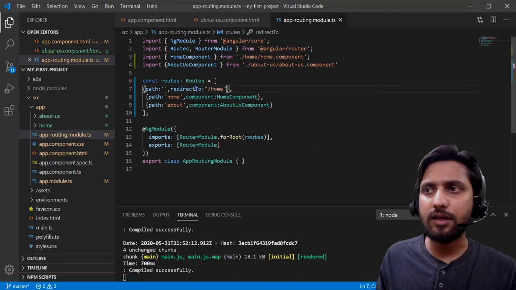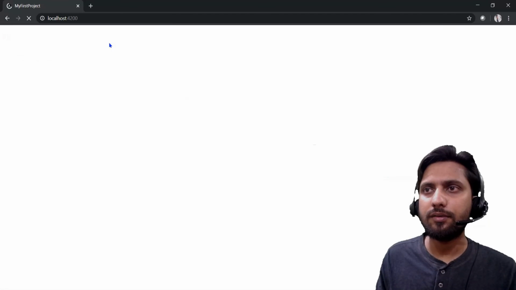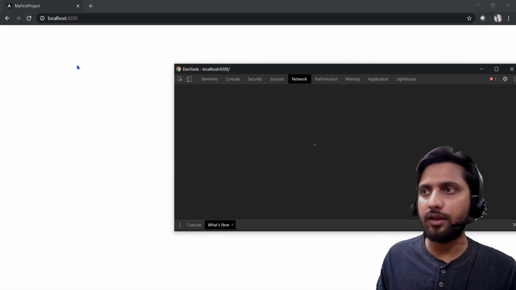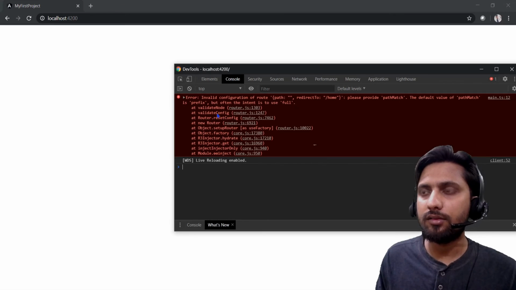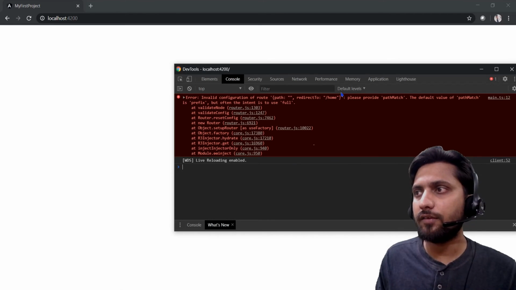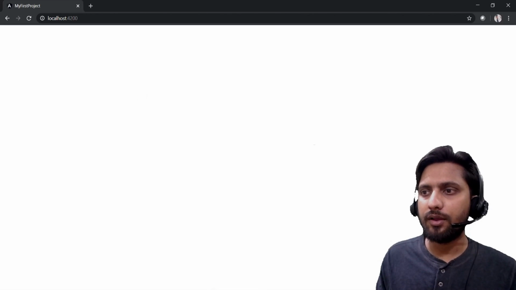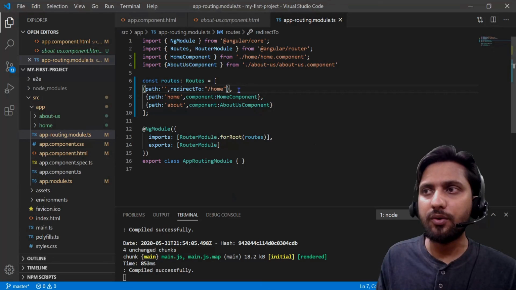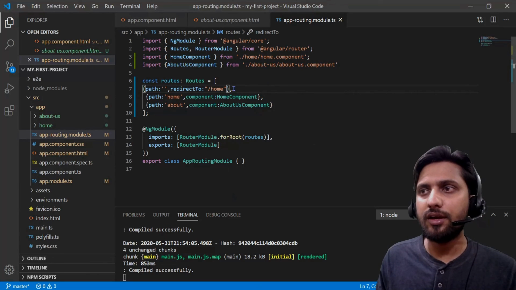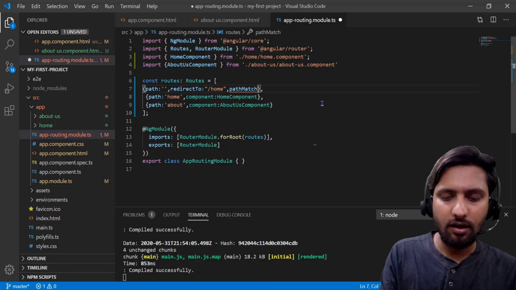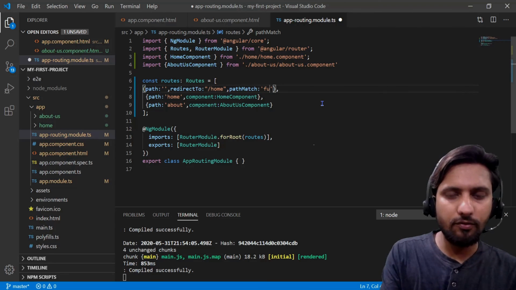Now let's see if it's working or not. My project is not loading, and I think some error is showing. Okay, please provide path match, because by default when we are going to do like that, we need to give path match as well, which will be full.